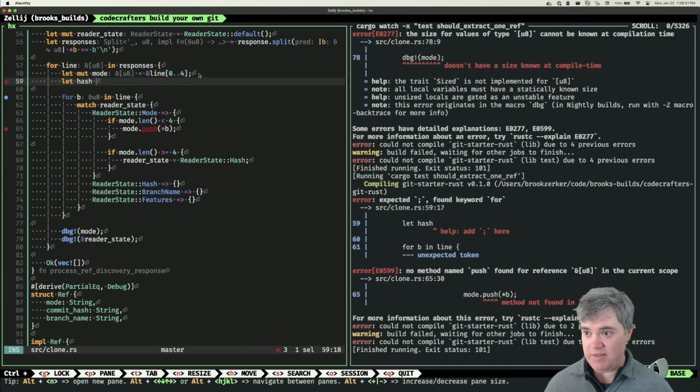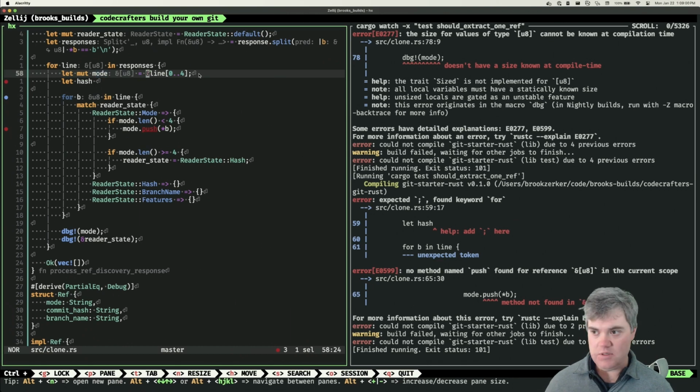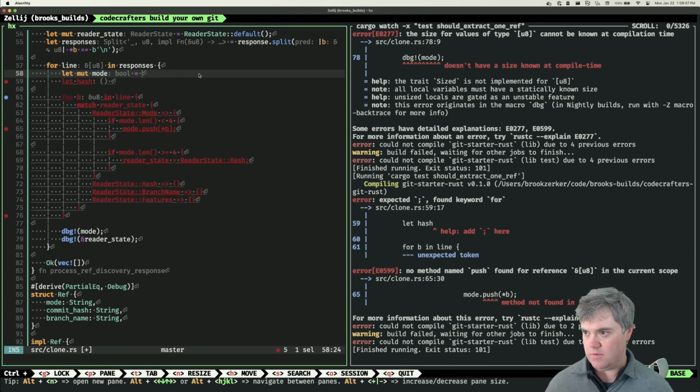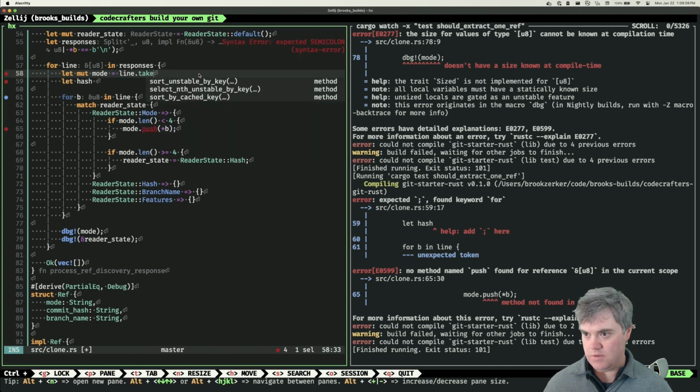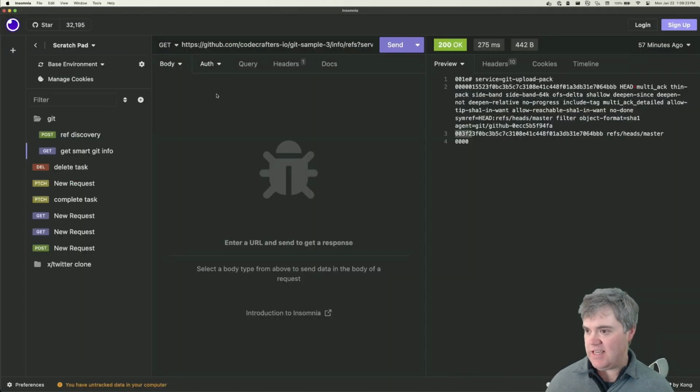Now hash is going to be the next 20s. Oh, we can take. Oh. I hadn't thought about that. Wait, how do I take? Take is off of bytes. But I don't have bytes anymore. I now have just U8. I have to convert it back to bytes to then do take. What does take allow me to do?